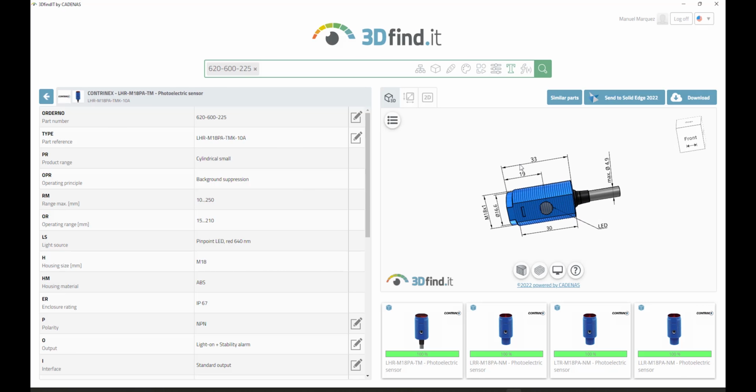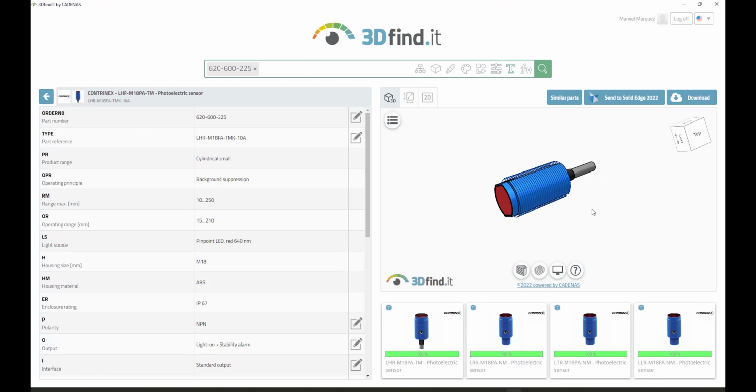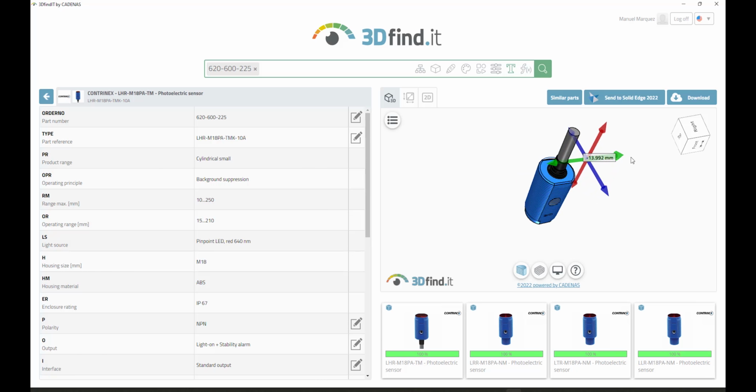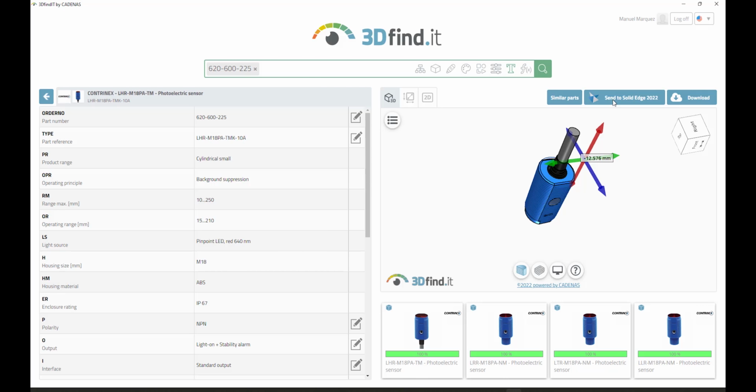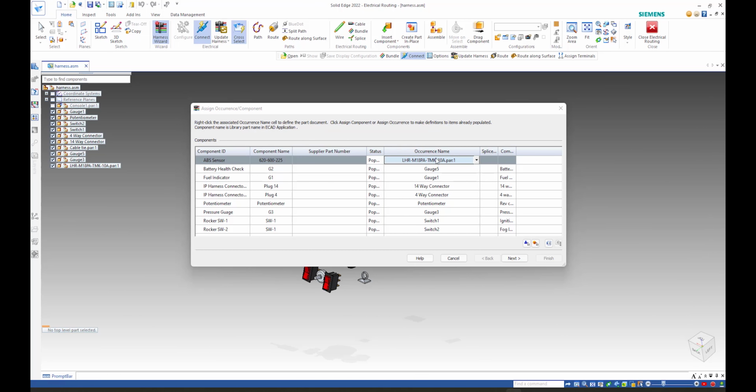And the cool thing about this is once you're in there, you can actually rotate it, look at it, preview it. If you wish, you can section through it as well, if you want to see how the internals are. It's just not a very complicated part. So once you've done that, you can say, yes, I want to go ahead and bring it in. I'll download it to my Solid Edge. And go ahead and click there. All right, now you see that it appears there. Now you see there's the ABS sensor.